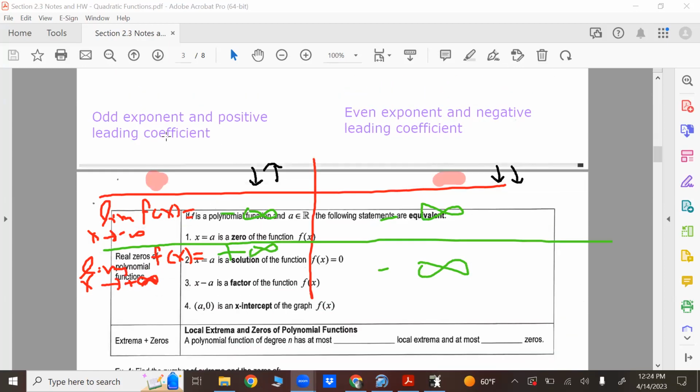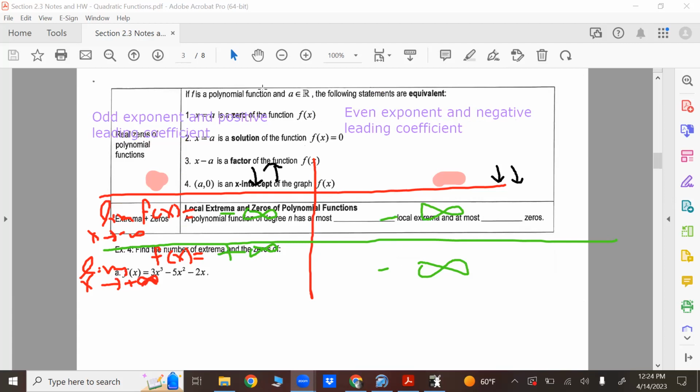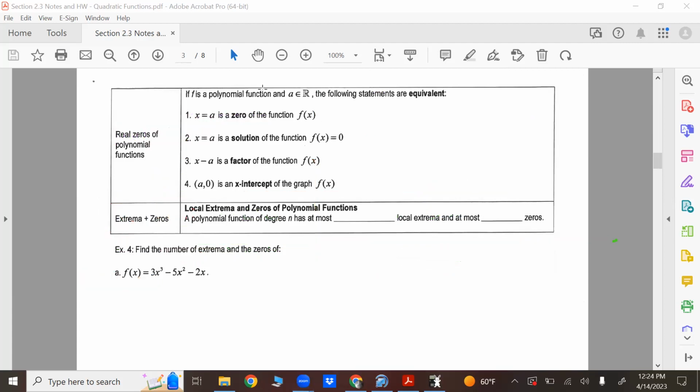Okay. All right. Now we're going to talk about finding x-intercepts. This is a little more interesting. I like this stuff better. So again, you do need to know what these terms are. A zero is just an x-intercept. X-intercepts are where you touch the x-axis. That's when y is 0. It's also called a zero of the function, or a root, or solution. But also say a factor, because if you factor it, x minus a equals 0, and x would equal a.